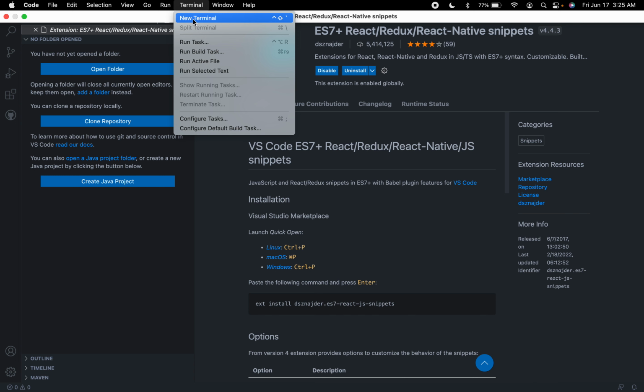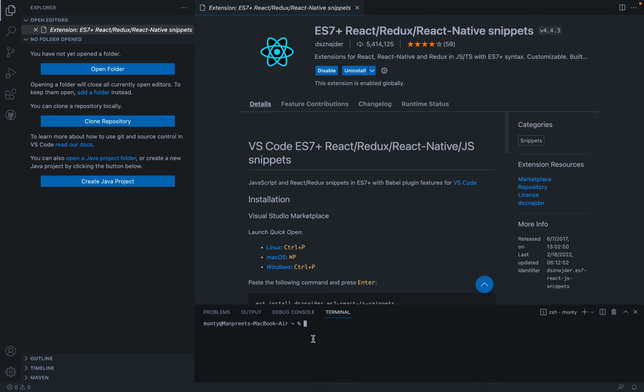So what I'm gonna do now is open a terminal, and I'm gonna set my location to desktop. After this you have to say npx react-native init, and you can say HelloWorld, like your project name.